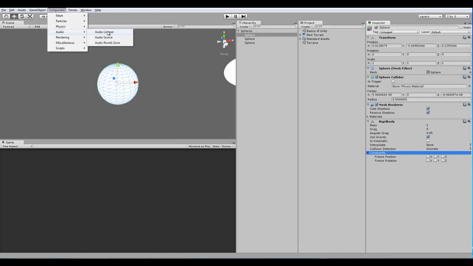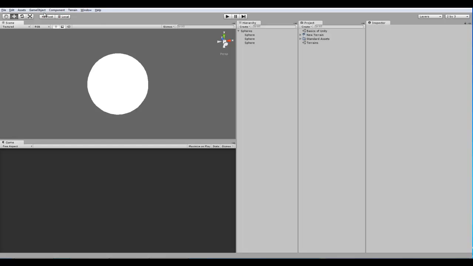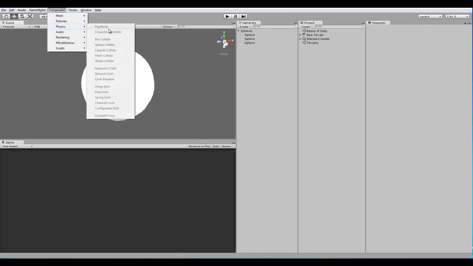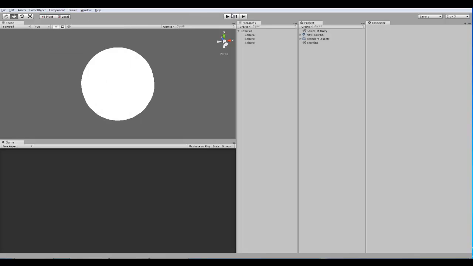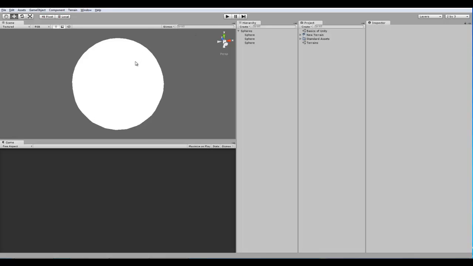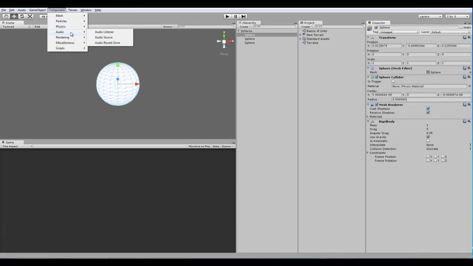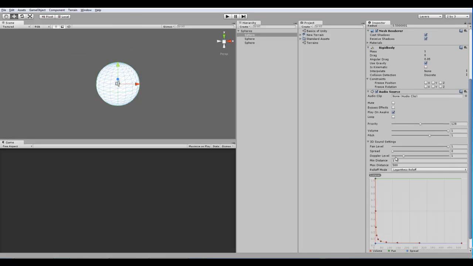An audio listener. You only want to have one audio listener in your scene, because that is where all the sound is going to. If you are a mile away from some blast, and you have 2 cameras, one near the blast and one a mile away, if you have 2 audio listeners, you're going to hear the mile away one like it's 10 feet away from the camera. It's just really unrealistic, and it messes up the sound in your game. So you only want to have one. Audio source, on the other hand, you can have as many as you want, because this just makes the object be able to support an audio file.